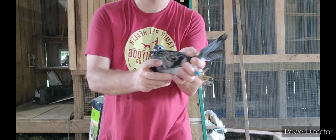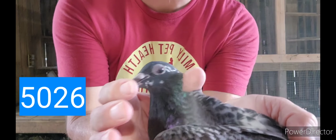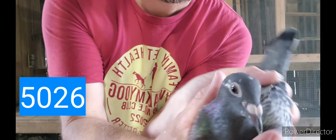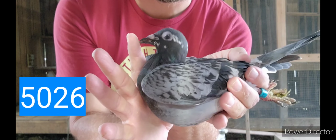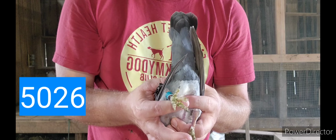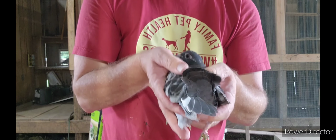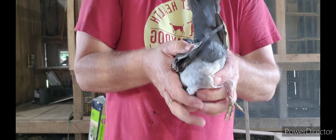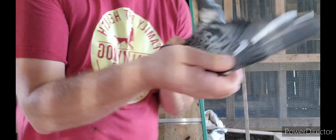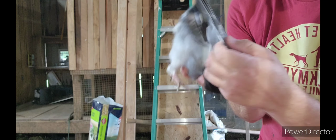Up we have one of the birds, I think maybe the best one I've felt so far. This is 5026, a checker. I like her eyes. Look at the cool racing stripes here. It's on both sides. She's posing for you. I really like this bird, the way it feels. Just in my hand, it feels solid. It's got a long keel, goes right down and almost ends right between the pin bones here. So keeping her tail, and what people say about these tails being strong back, I guess, I don't know. Anyway, I like this bird a lot. I like her a lot.